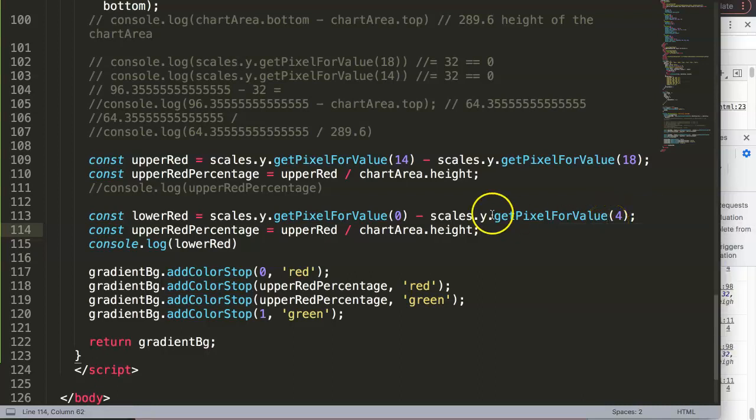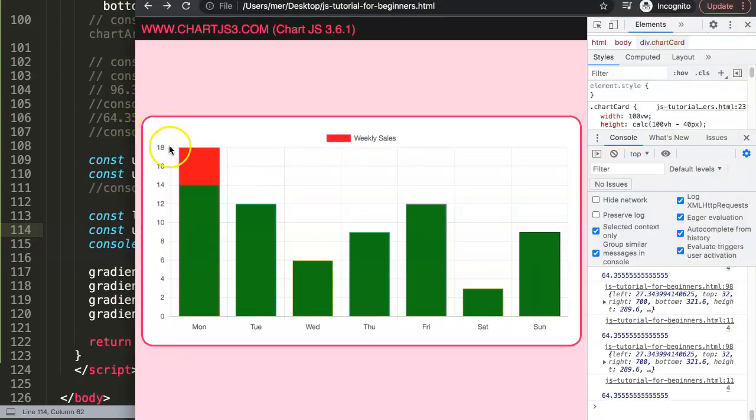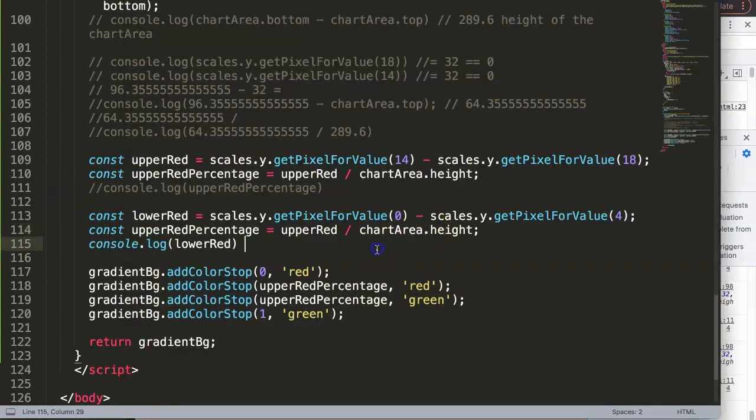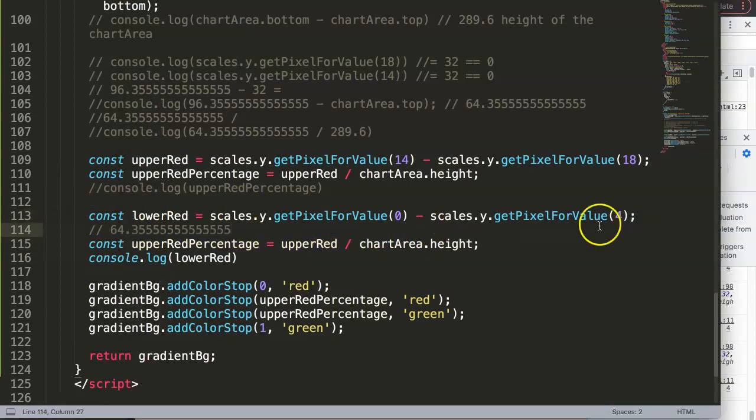And then here, this one, of course, is slightly more tricky. Because here, what we're really doing now is, we need to figure out the value. And the upper one is easy. The reason why is because we start here, basically, that to here, we calculate that. But now we have here 64 plus. Let's put it in here. And you will notice that this value is not a proper representation of the total value here, because basically it will be this, and it will give you exact same value, and I don't want this.